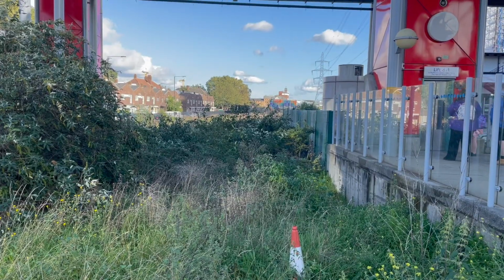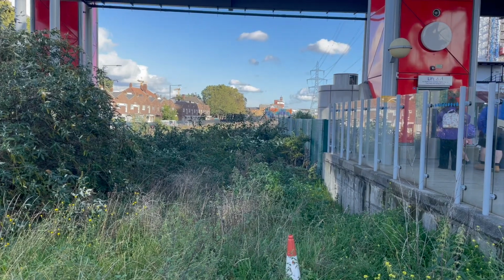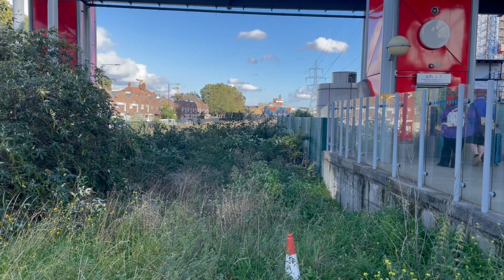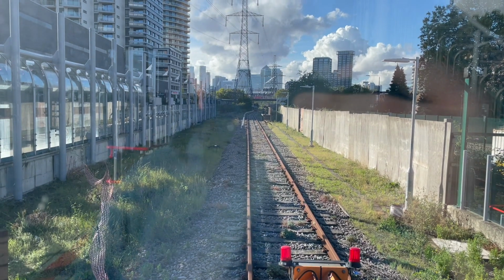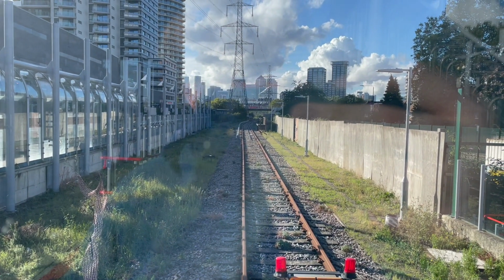So I've come one stop down the line to Royal Victoria, and this is where finally we get to some disused stuff, because this part of the railway is not in use. So right behind me is the track that went on to Custom House and eventually North Woolwich, and just behind there is where the Elizabeth line emerges from Canary Wharf, so we're going to get onto that. But this way, sorry about the sun, this is where the line also ran, so that's just a now little siding track, but that's where it used to come from Canning Town.